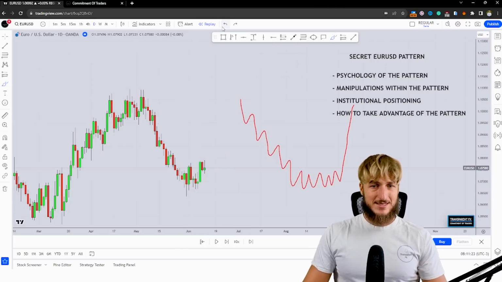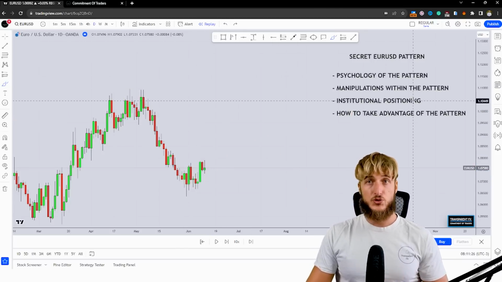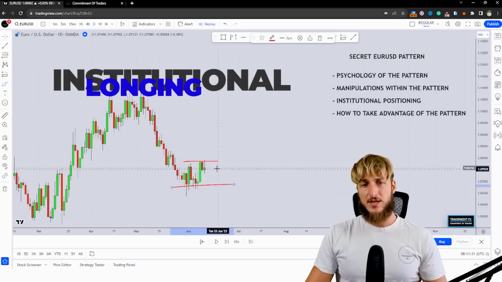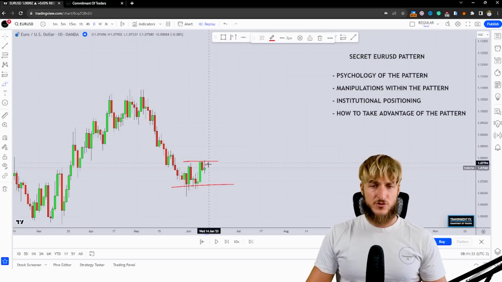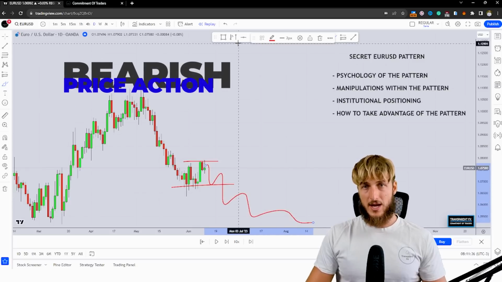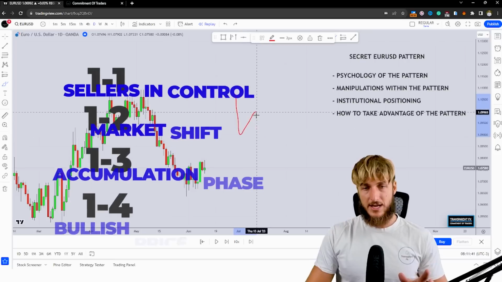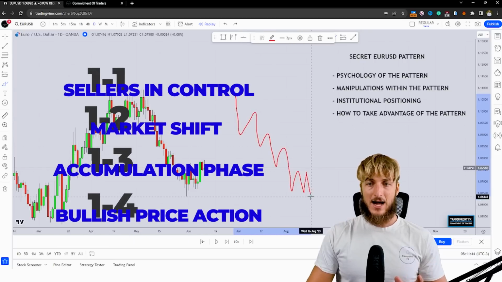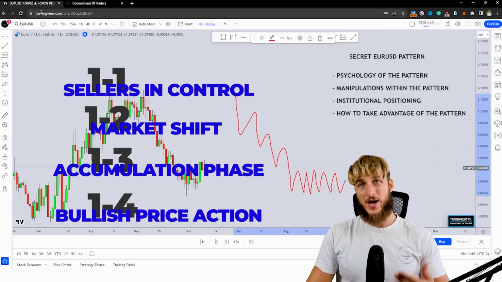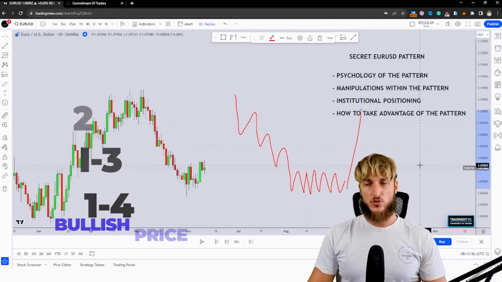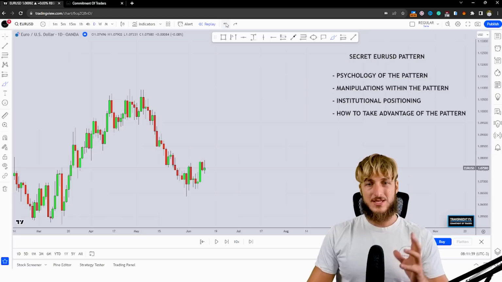So this is why it is very important to check what institutions are doing, because if you see such a pattern and there is no institutional longing, this could just be sellers losing a bit of their strength, and then anyway more continuation happens. So it's very important for this pattern to actually be complete: to have a clear downtrend, then you start to see a horizontal movement, inside of which institutions are increasing their net positions, so adding their longs and closing shorts. And at that point, we have good probabilities of having a strong rejection to the upside away from the zone. So this is how you identify the pattern.